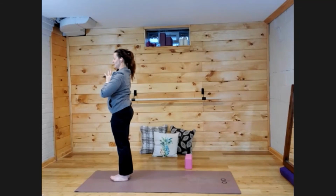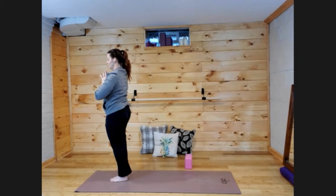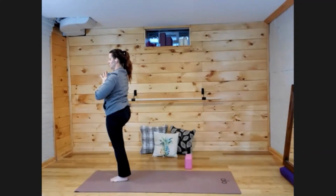Nice. We're going to take a little baby tree here. So lift, pop that right heel off the mat, bend the knee, and then spin that right knee out, just like we did when we did those mobility exercises. Slide the sole of the foot into the ankle, kind of lower calf area. We're just going to hang out right here in this shape. Nice. Maybe starting to float, finding your version of your tree here. So maybe the foot comes to the calf, as far as I'm going to go today.